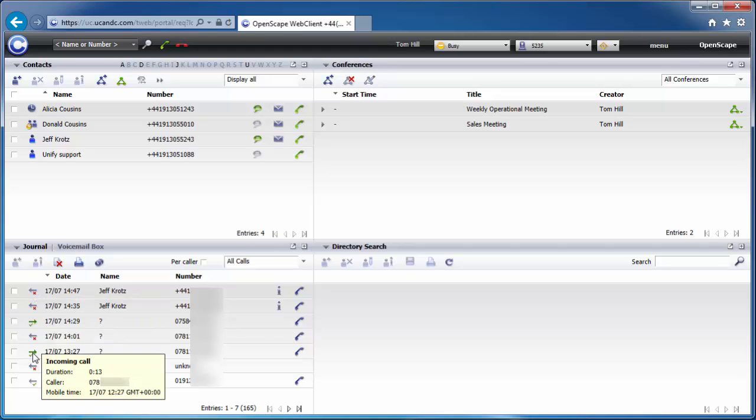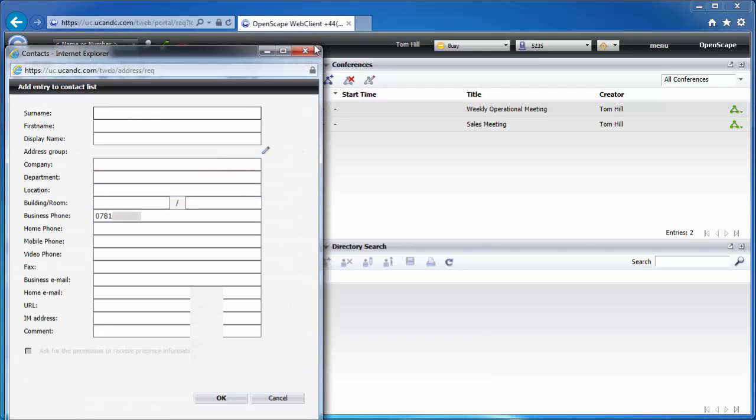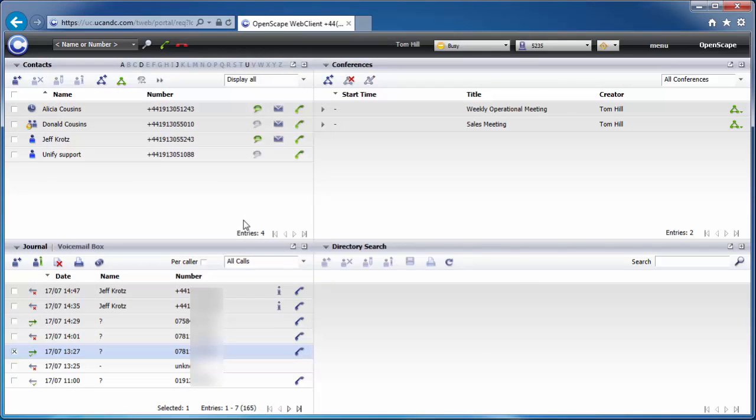And inbound calls are perhaps more useful. I can see an inbound call there, which was earlier today. It lasted 13 seconds. And this is the number it was from. I can click to call that straight away. And again, that will call me on my preferred device, call this number here, and then it will connect that call. Really easy to do. And I can add that number to my address book very quickly as well, so that next time I can pick that out of my address book, or when they dial me and the screen pop shows me that there's an inbound call, I can actually see who's calling.